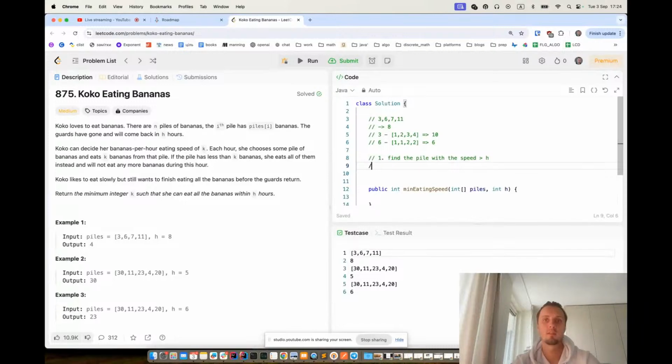When we find this pile, we take the previous one, or 1, and find the appropriate speed by binary search.